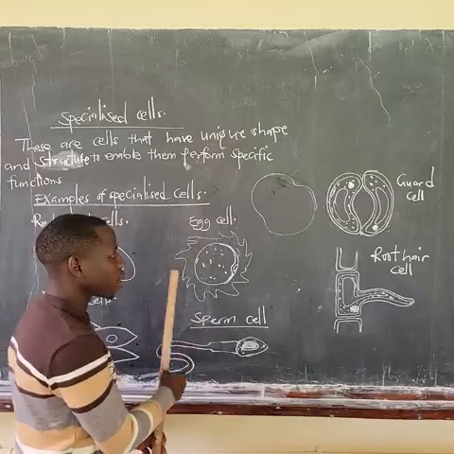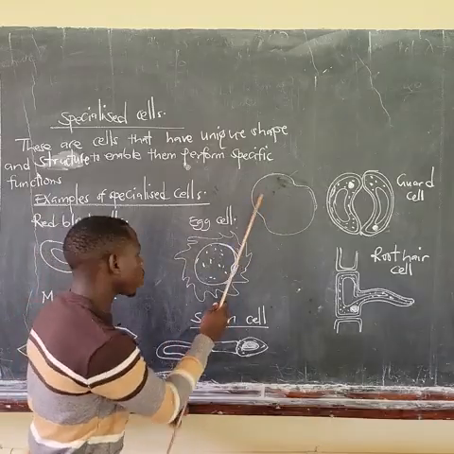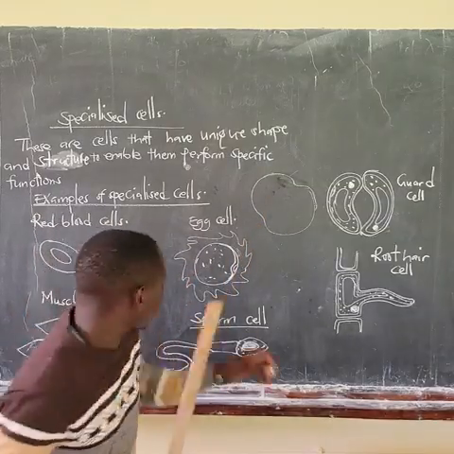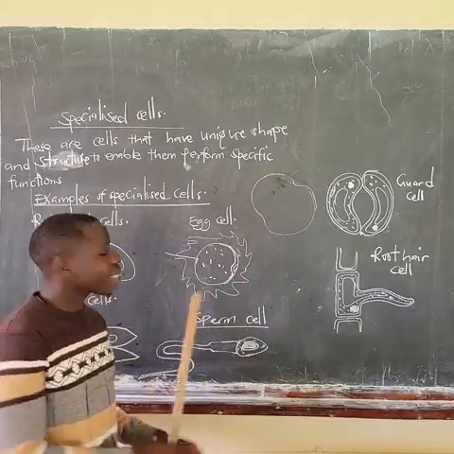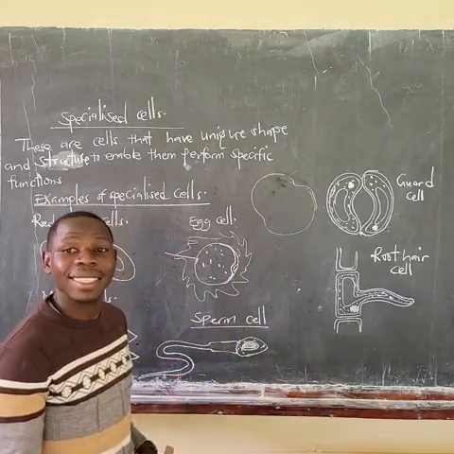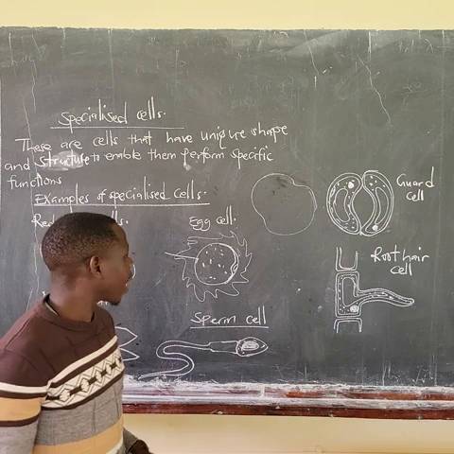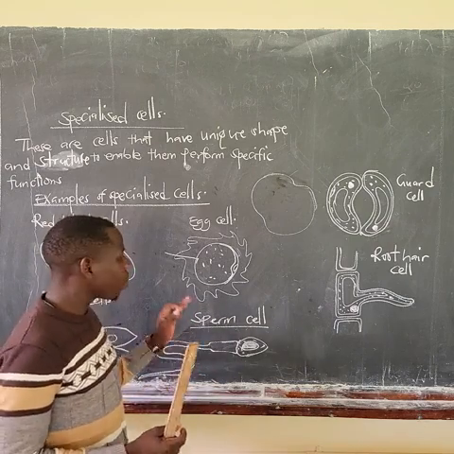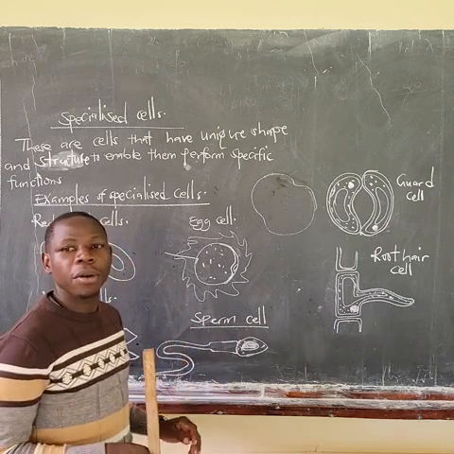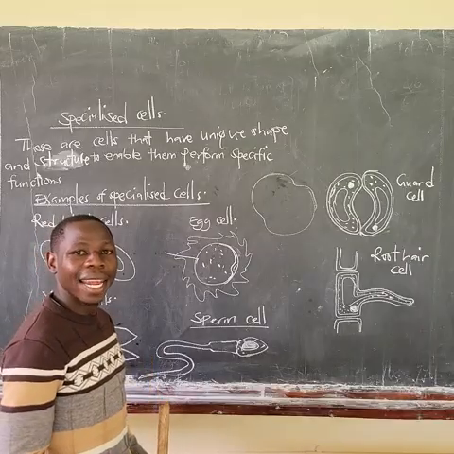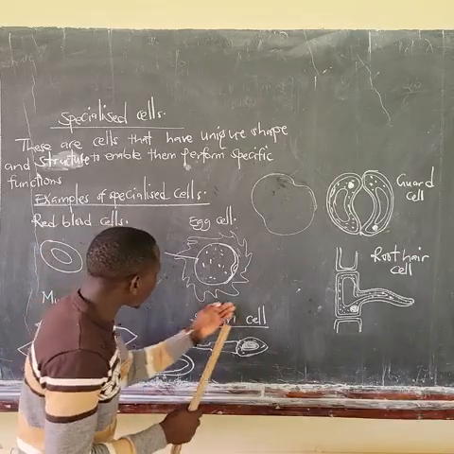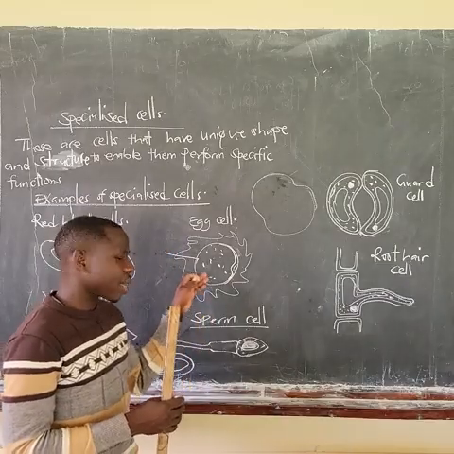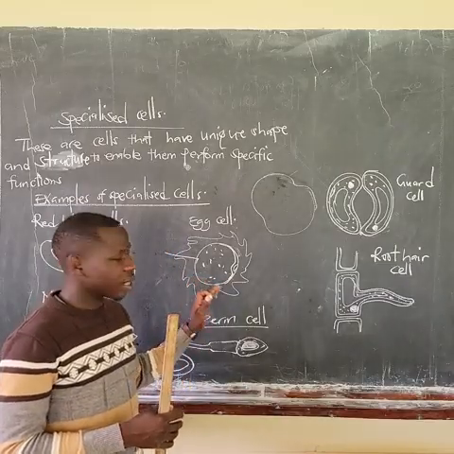When we look at it, the cell has this outer layer. We don't have it here, because when we look inside here, this is its cell membrane. But it has an outer layer. This outer layer helps to protect it. And when you look inside, does it resemble the general structure of an animal cell? No, because of its function. This outer membrane helps to protect the inner contents of the cell.